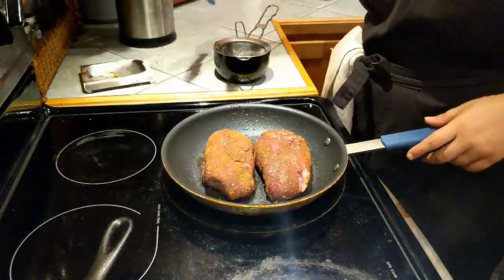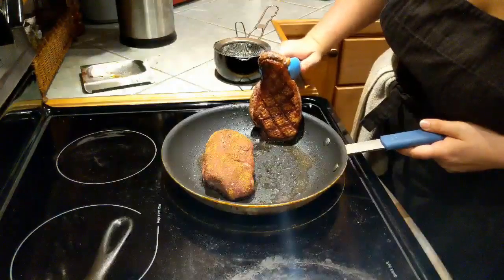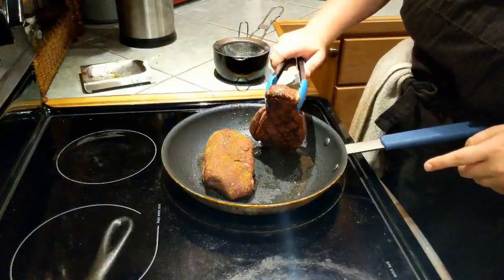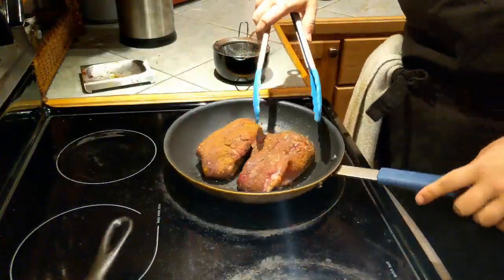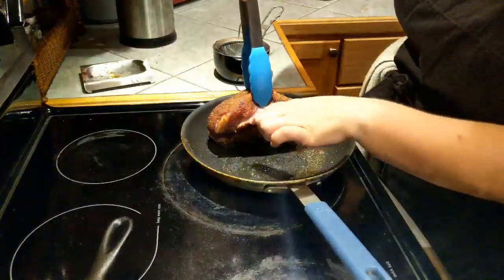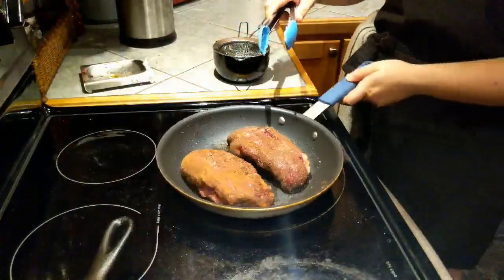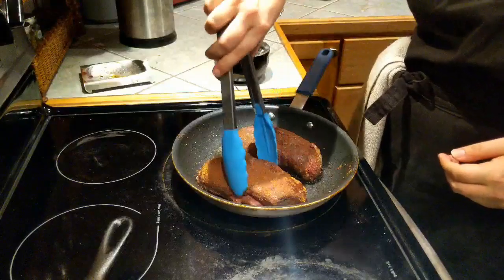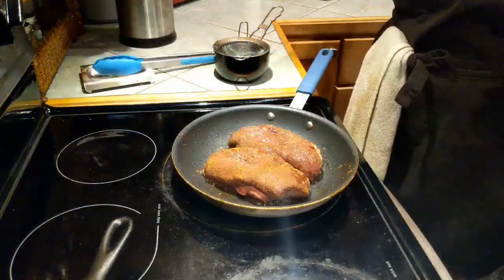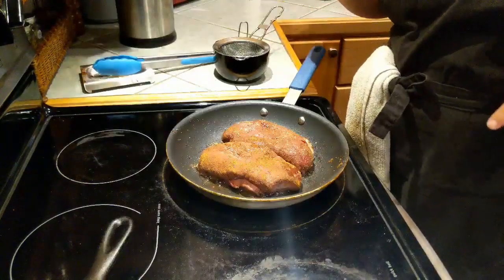So I'm going to lift this guy up so you guys can kind of see what's happening on the bottom. You can see it's got a little bit more golden brown around the edges, but there's still lots of fat. If I rotate it this way, you can see the sides a little better. There's still this thick white strip at the bottom. That's what we're rendering down. You can hear a little bit of popping, but you don't want to give it a hard sear or anything like that.